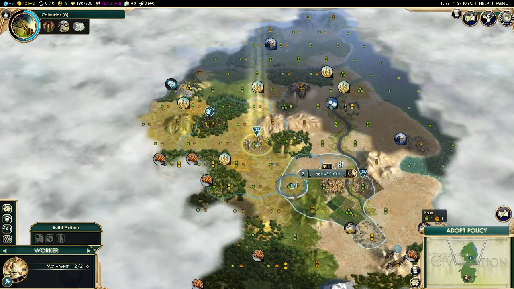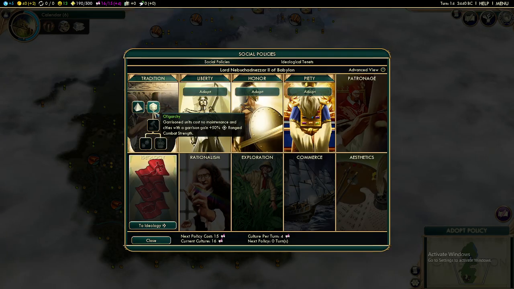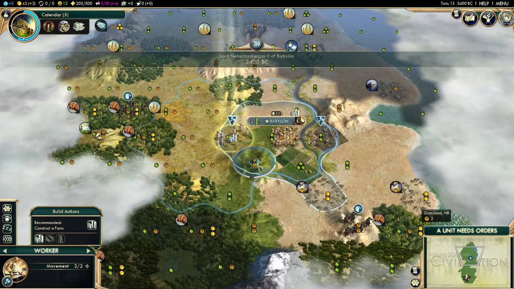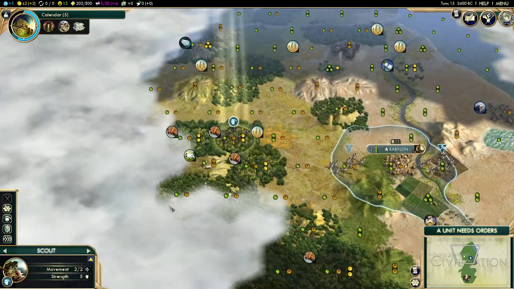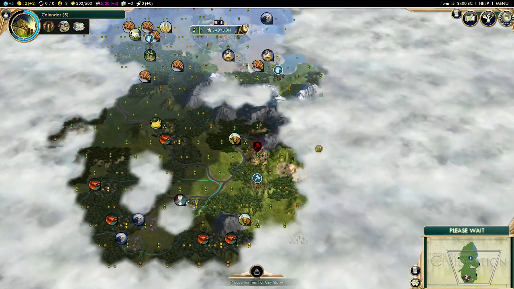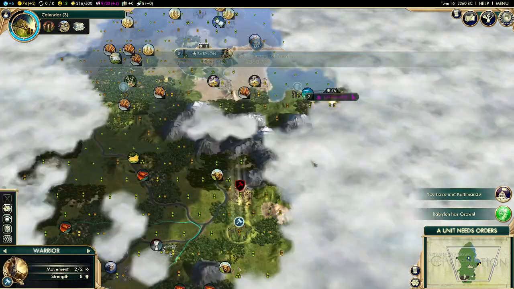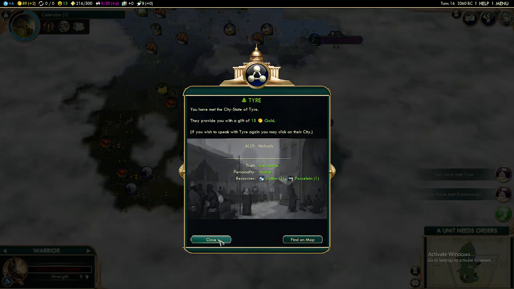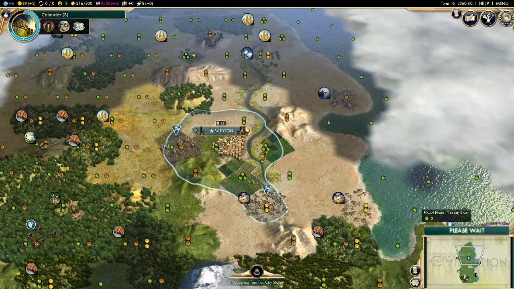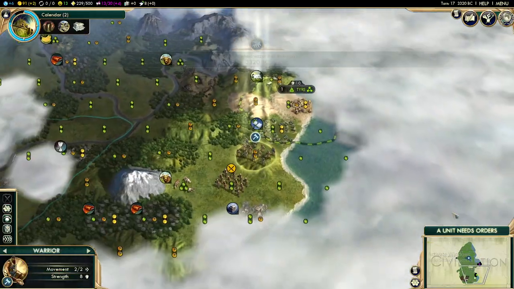Check this out over here. Another policy. Alright, well, we don't have mines yet, so construct a farm. Looks like there's a city-state. Looks like there's 2 city-states right next to each other. Get that, but I'll just let them sit there. Wait a little bit. Okay, you're stuck.